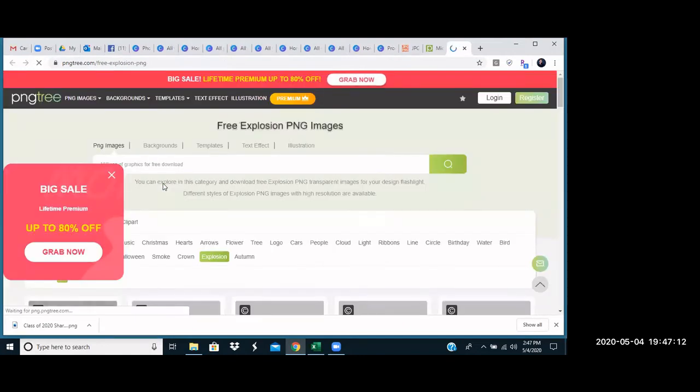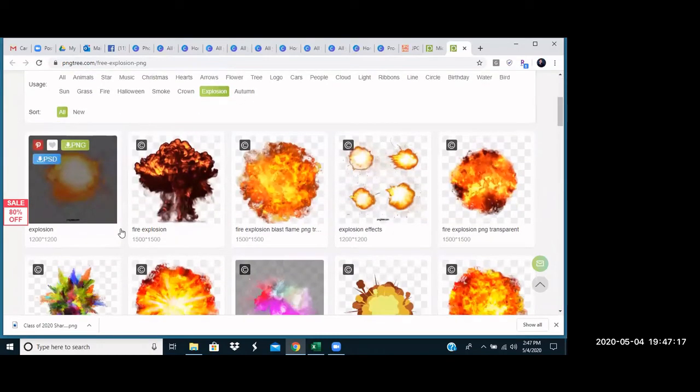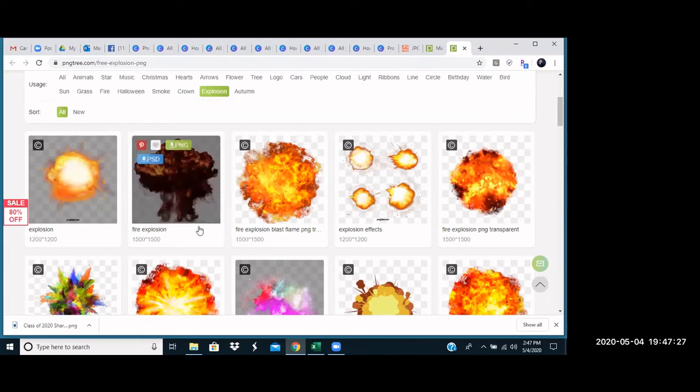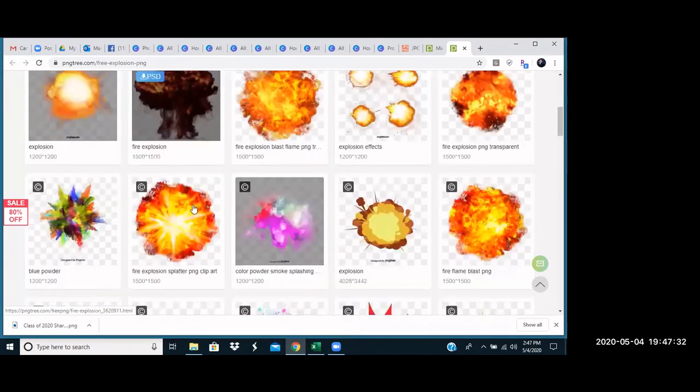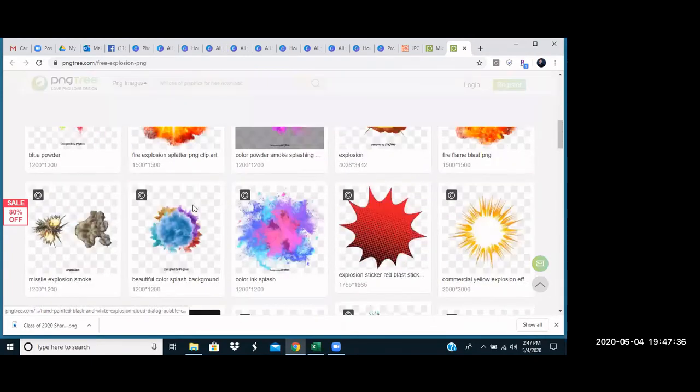They've got all sorts of graphics with a transparent background. It's P as in Paul, N as in Nancy, G as in George, tree.com. You can just download this, and there's a limit per day.